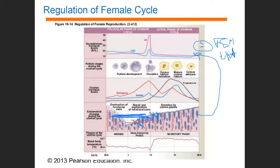For guys, for the most part, you need one. You produce millions, so unless you're shooting zero sperm, as long as you have some sperm, then it just becomes about timing. And increasing the odds of pregnancy really comes down to knowing when the egg is going to be out there available to be fertilized.